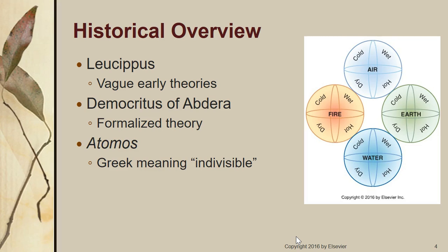His explanation, and again, this was a very long time ago, was that sweet things were made of smooth atoms, bitter things were sharp atoms, solid things consisted of small pointy atoms, and liquid things were large round atoms. So that's where this little detail comes in right here. The four elements that we thought about back in the day, when scientists were first working on what we are made out of, everything relates back to water, earth, air, and fire. So that's what he also based his information on.